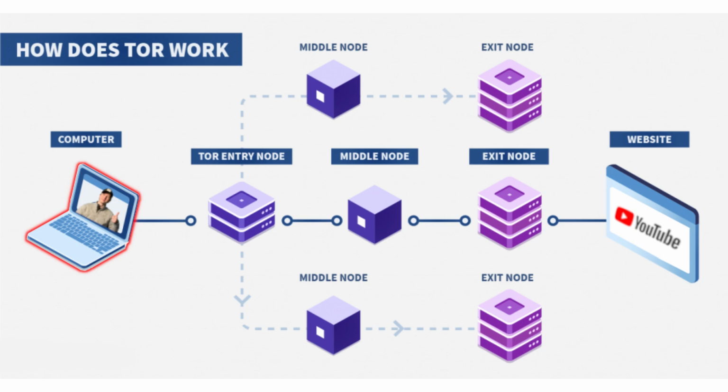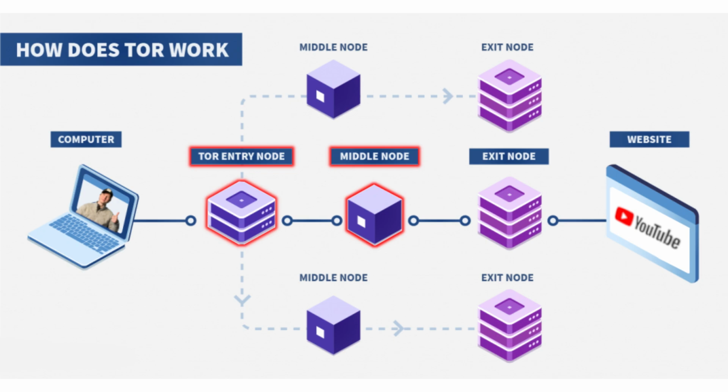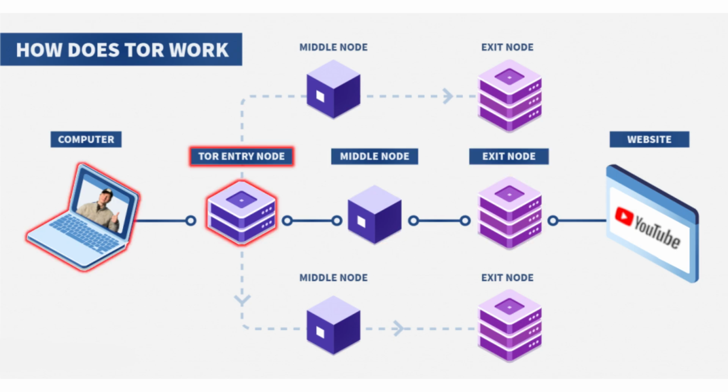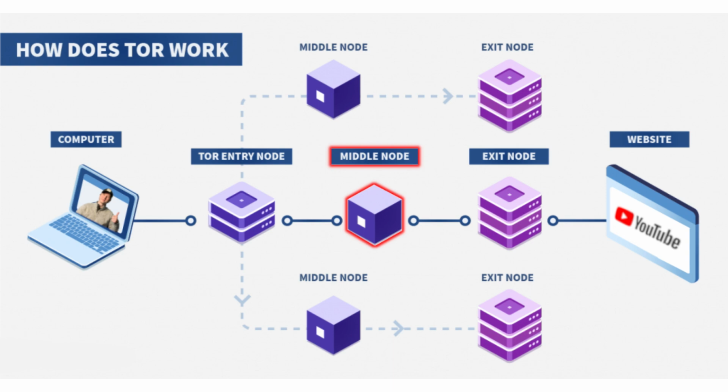If you were to route your traffic through the Tor network, your traffic would first go through what is called an entry node. This entry node obviously knows your IP address, but it does not know that YouTube is your destination. All it knows is that it must forward your traffic to a middle node. This middle node does not know your IP address. It only knows the IP address of the entry node and the next middle node in the chain of relays. The last middle node will relay your traffic to an exit node, which knows the destination of your traffic, in our case here, YouTube. But this exit node only knows that your traffic originated from the last middle node in the chain. So each node only knows the IP address of the device that it received the traffic from and who it's forwarding the traffic to, until it reaches its end destination.